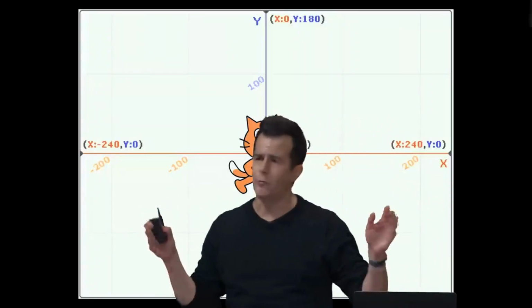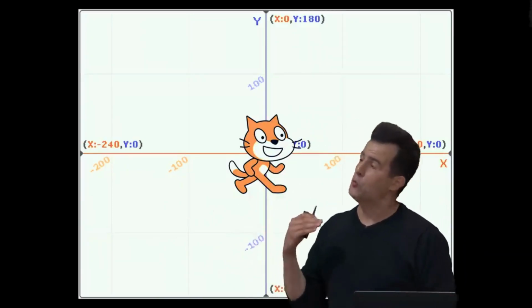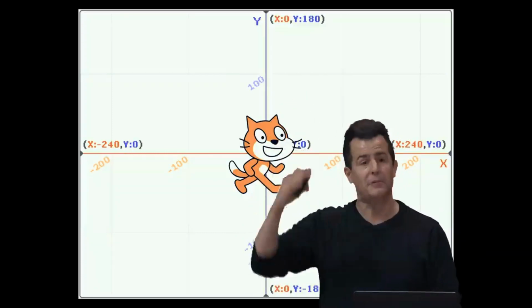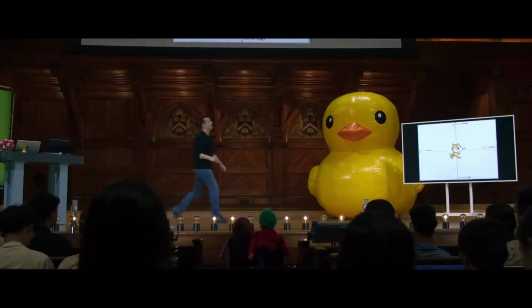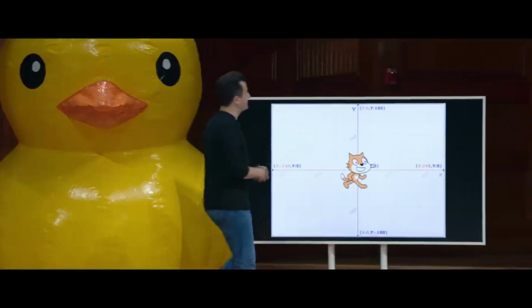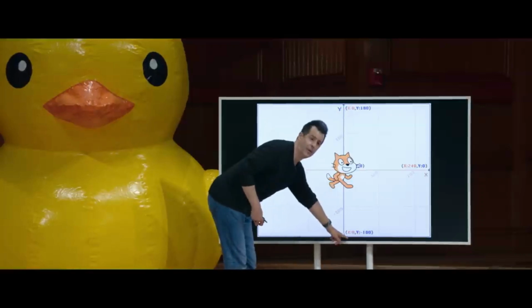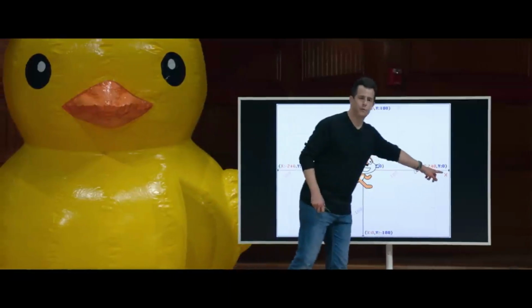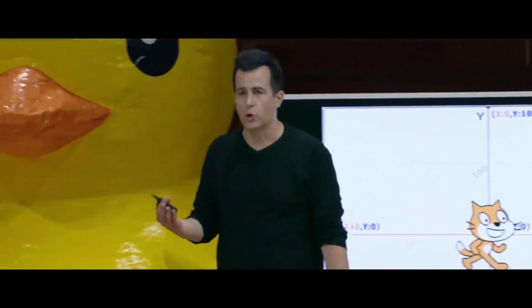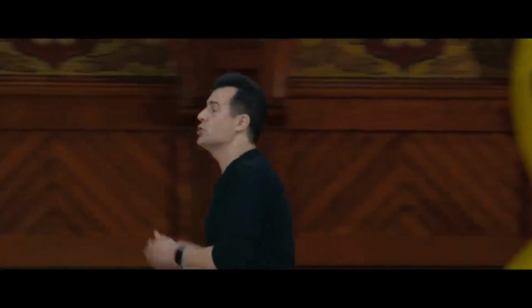It's like a Cartesian plane with x coordinates and y coordinates, and the numbers don't so much matter fundamentally, except that when you want the cat or any character to go up, down, left, or right by some amount, it's useful to know, for instance, that 0, 0 is the middle, 0, 0 for x, y. All the way up is a y value of 180. All the way down is negative 180. All the way to the left is negative 240. All the way to the right is 240. And generally, you're not going to have to worry about numbers. You're going to use these relatively. Go right, go left, go up or down. But that's just the world that Scratch itself lives in here.